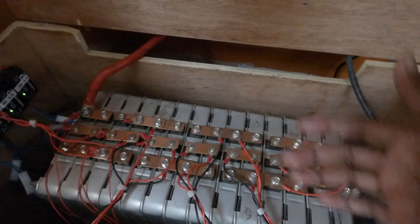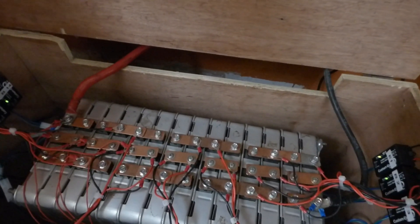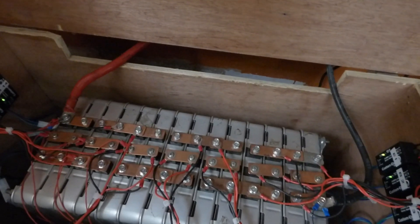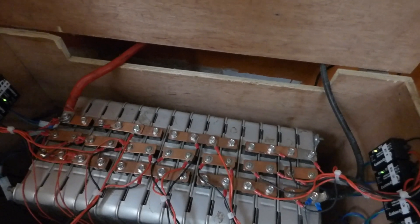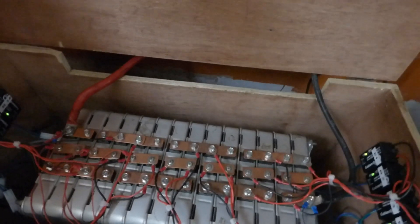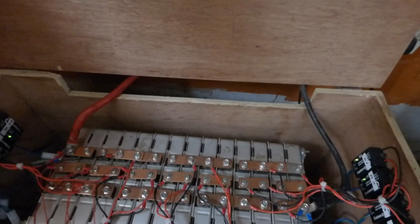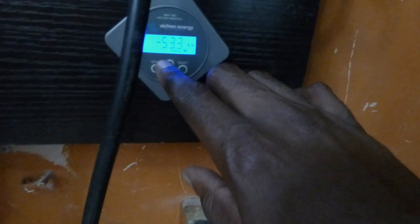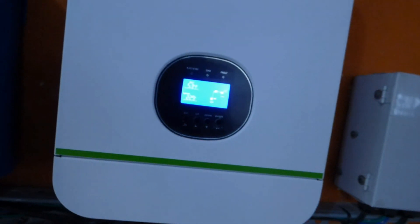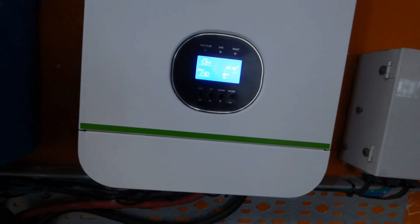On Monday I'll add the BMS. All the BMS will do is shut off charging when any cell goes past 4.25 volts — my threshold is 4.20, but 4.25 is still relatively safe. I'll come back in about an hour when I think I've pulled the capacity out and let you know where we are. We're still maintaining 53 volts, so we have all the way down to 48 volts to go. Be back soon.